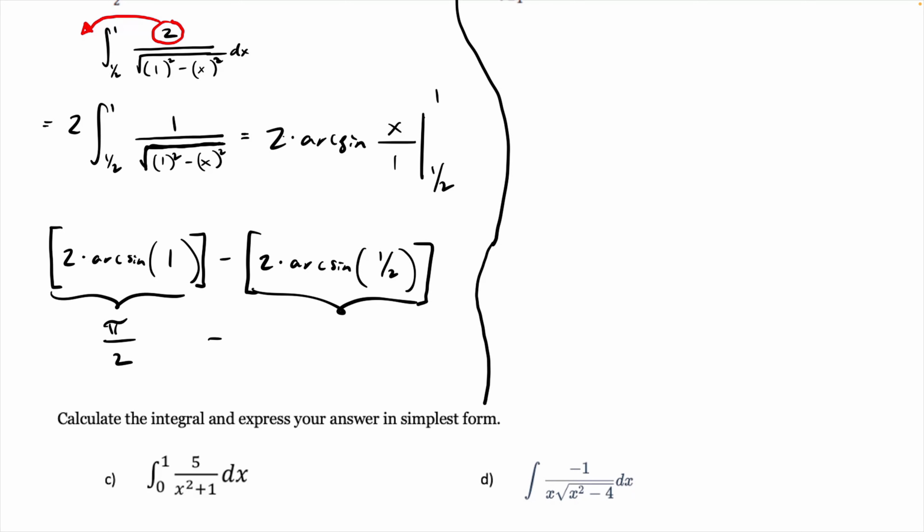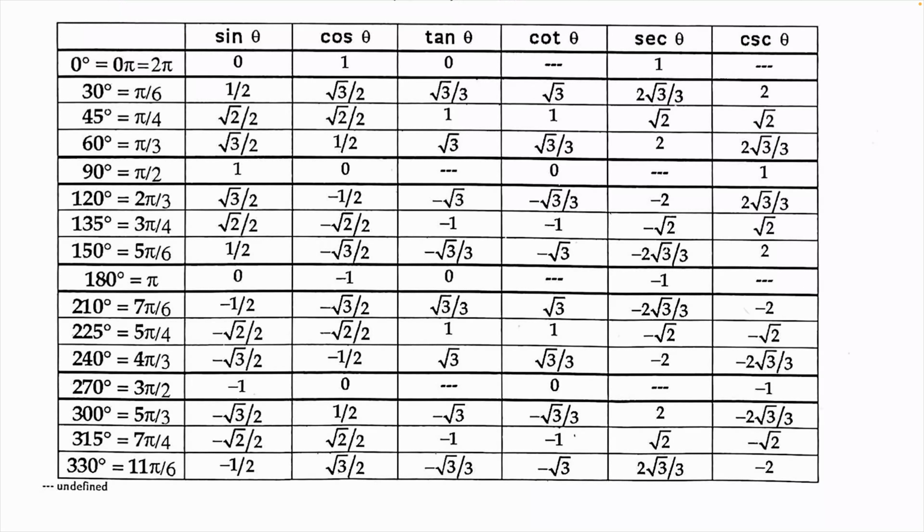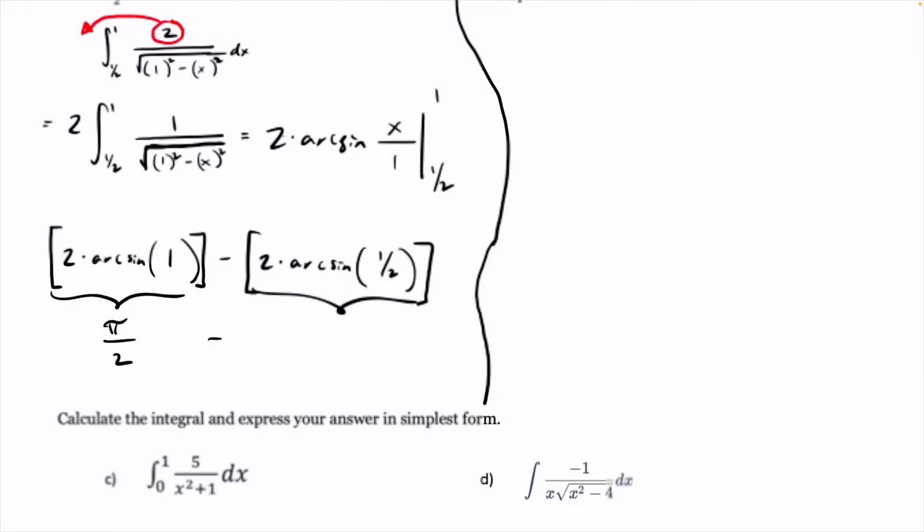Mr. Flores, does it matter which one we use because there's multiple of them? So yeah, sometimes there's multiple answers. So this one says, where's your ratio 1/2? And you're going to get 2 answers, right? Yeah, it's going to be pi over 6 and 5 pi over 6. So we usually use the one in the first quadrant. Pi over 6, yeah. 5 pi over 6 also works, but we usually just use the one in the first quadrant. If you have multiple answers, pick the one in the first quadrant. So that would be pi over 6, right?